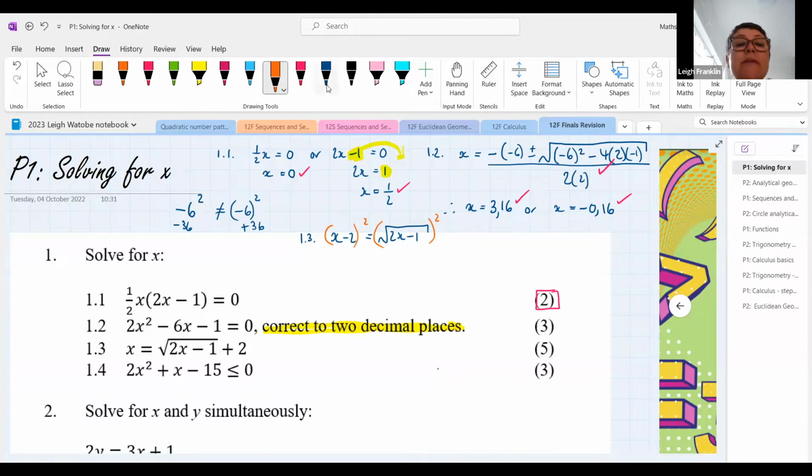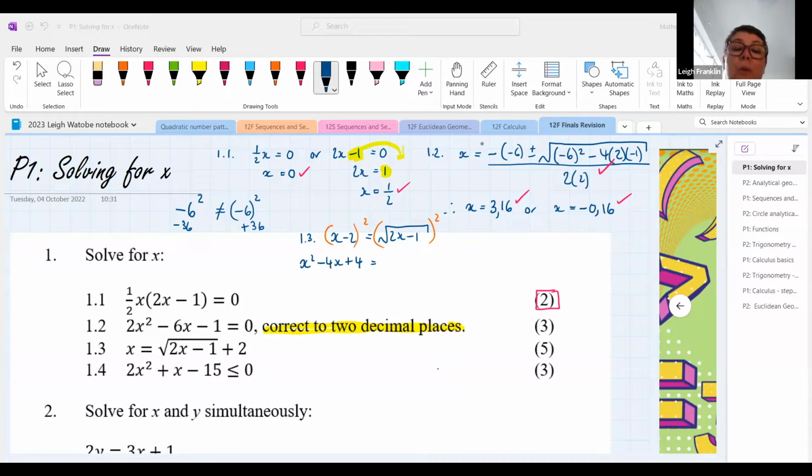Okay, so if I write down, let me just change my pen color. So if I write down x squared minus 4x plus 4, is everybody happy with where that comes from? You know why it's x squared minus 4x plus 4. Yes. Okay, cool. All right, so don't fall into that trap either.